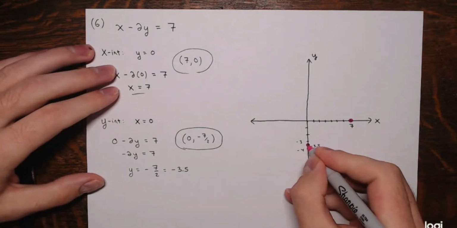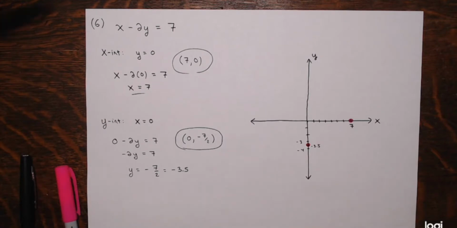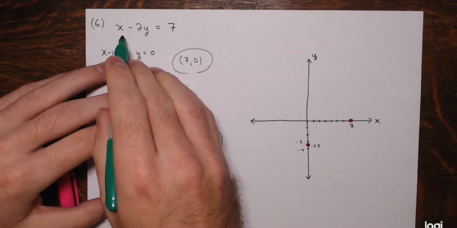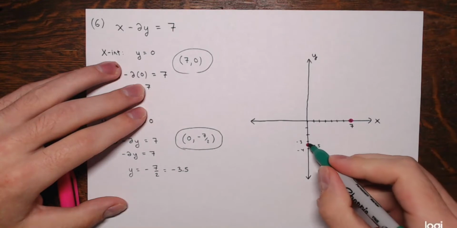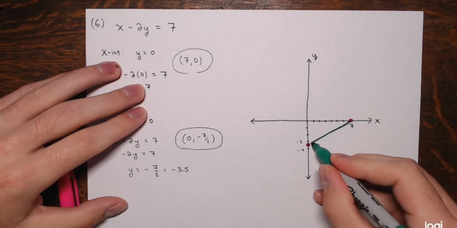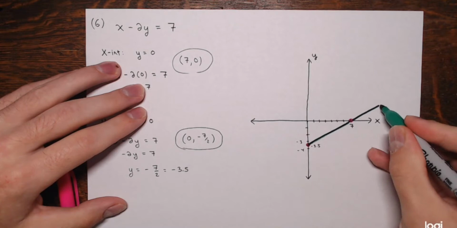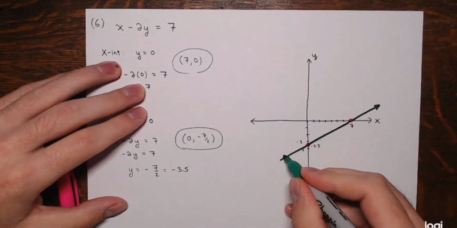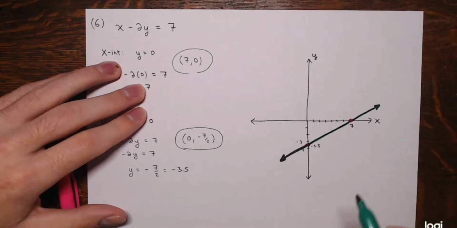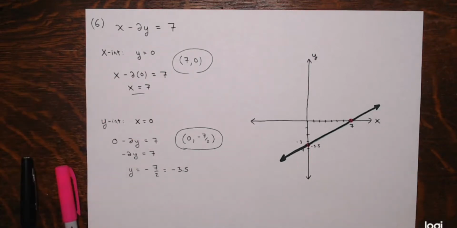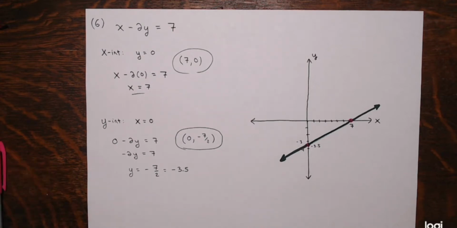So there's your point, there's your y-intercept, and then the rest of the points, right, recognizing this as a linear equation, should fall on this line. And once again, please understand that not every equation will be a line, but just all the ones in this video happen to be. Wonderful. Alright, now the next equation, and again I leave it to you to verify this with a graphing calculator or Desmos or whatever.